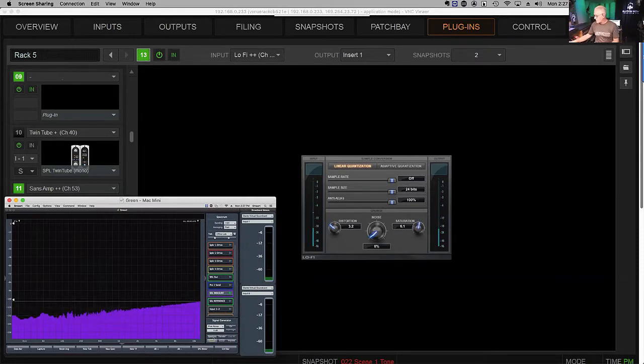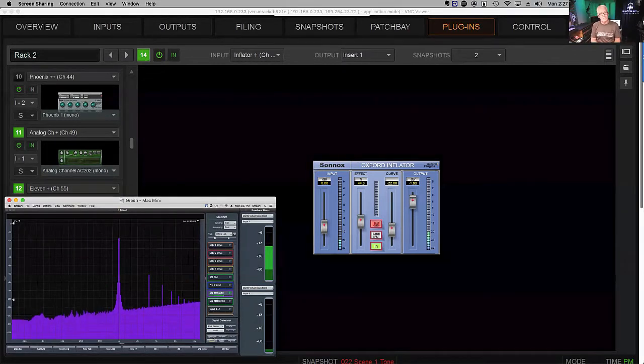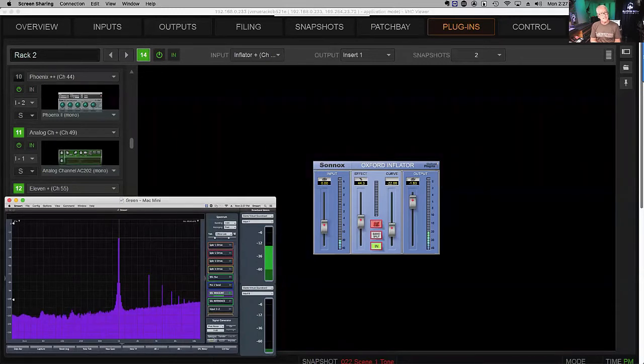Okay, so let's go to, where are we at? We're in Spectrum here. Let's go to the Inflator by Oxford here. That's this guy. This is a really good, clean harmonic generator. If you want to keep things really natural sounding and yet still have a lot of harmonic content, this one becomes highly recommended. I really like this processor. So this is Inflator in Spectrum, and you can see, again, very evenly spaced harmonics, not a lot of peaky information in it.